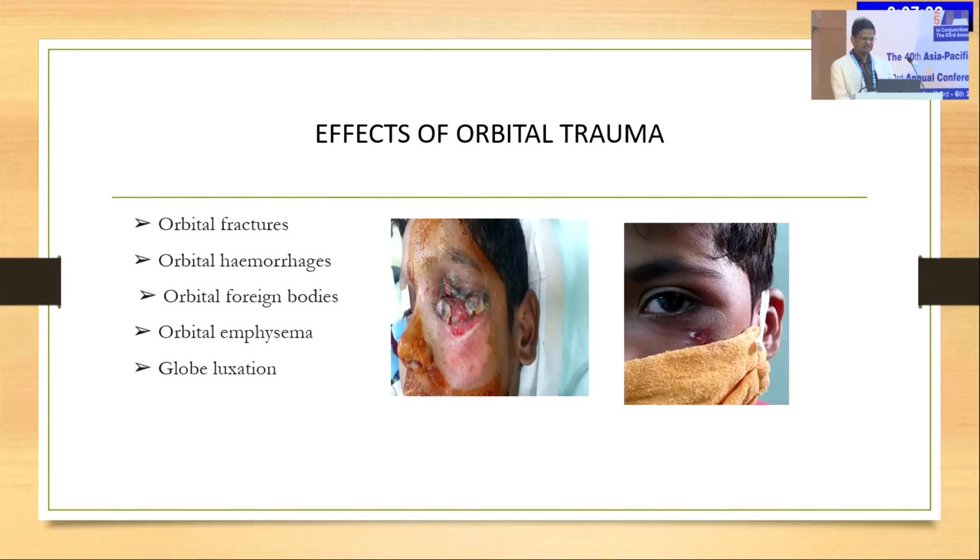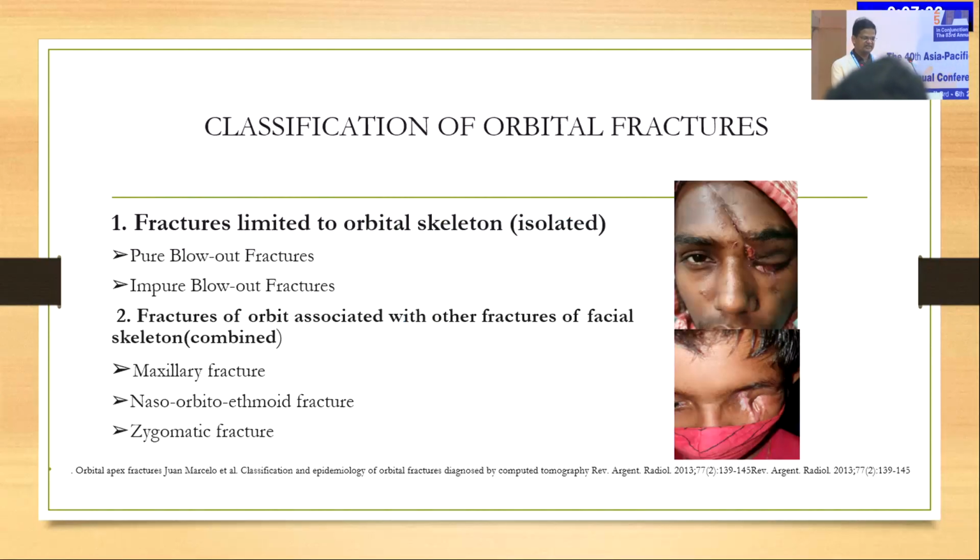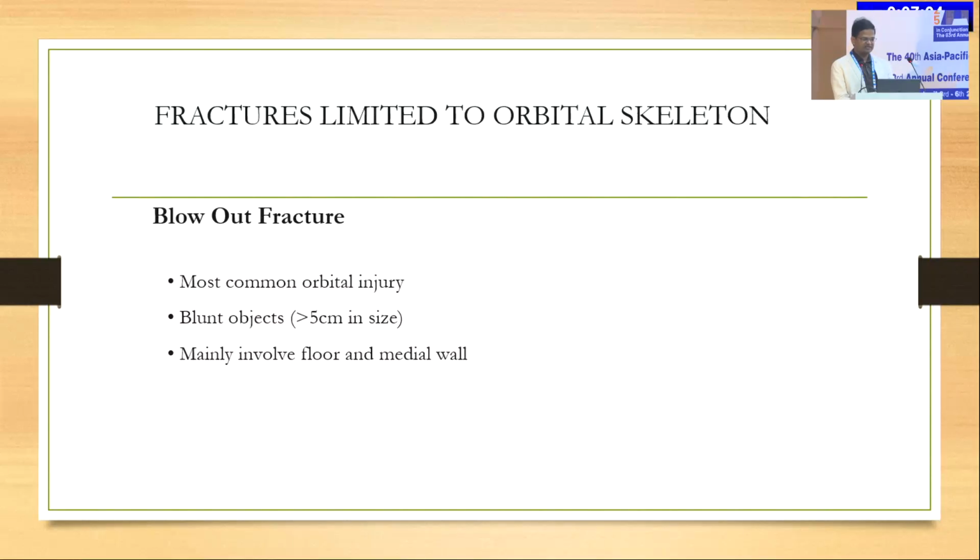First, if any person presents with trauma, we have to divide the injured eye into parts: whether it is trauma of the lid, intraocular trauma, or extraorbital trauma. Orbital fractures are the most common finding in orbital trauma, and can be associated with the orbital skeleton only, which can be a pure or impure blowout fracture. Sometimes the severity of injury is so high that the orbital fracture is associated with maxillary fractures, NOE fractures or zygomatic fractures. So we have to evaluate all these things initially in cases of orbital fractures.